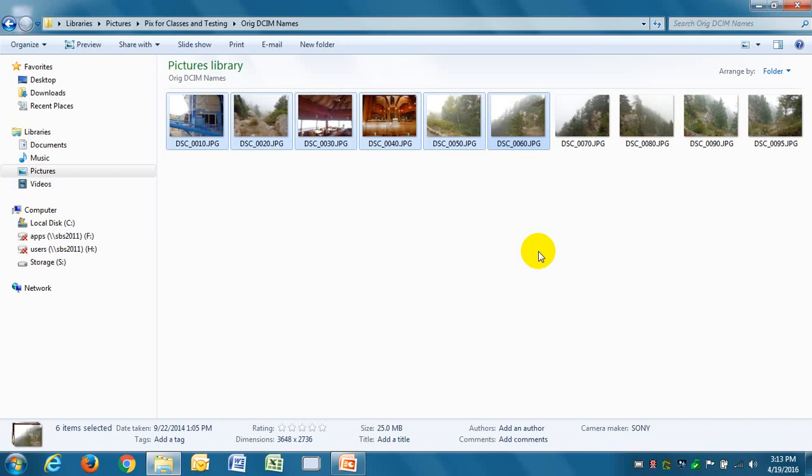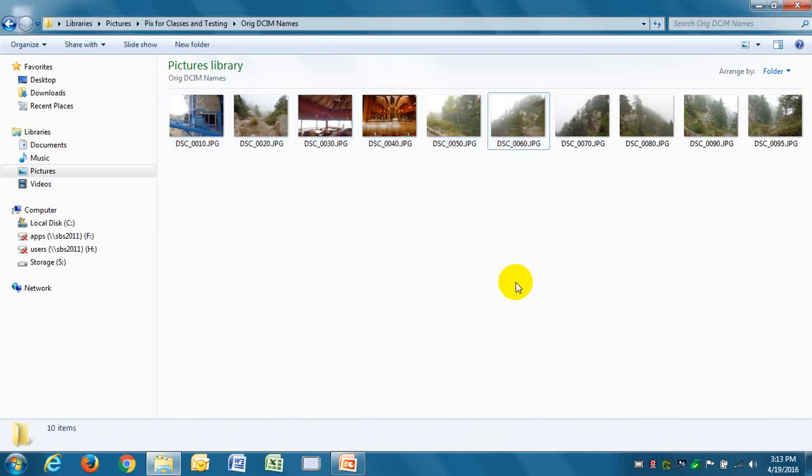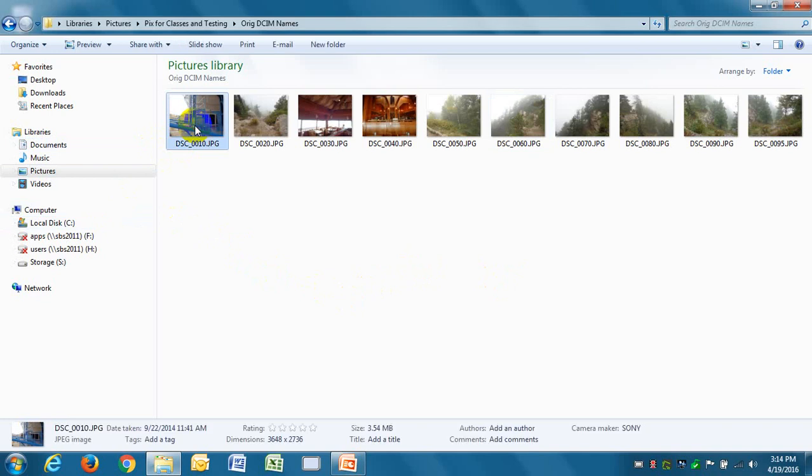Like, I didn't grab all of these because maybe I don't want them all. But what if I wanted a bunch in a row and then a bunch more in a row? Okay, we're going to use a combination of the Control and the Shift key. So it's not really that hard. Sounds weird, but if I pick this first one and I Shift pick this one, you notice how it picked all 4 of them in a row?